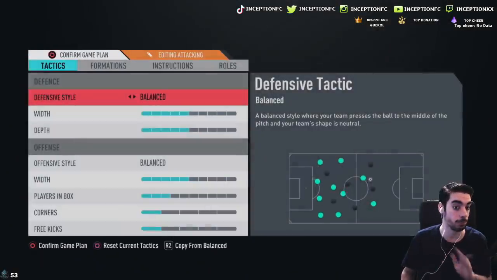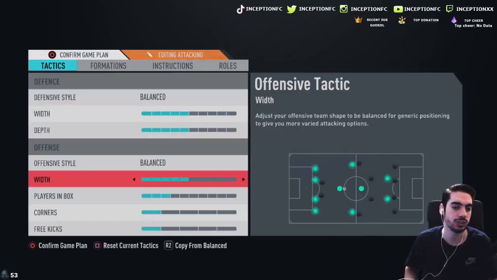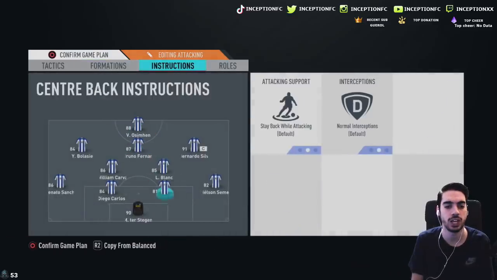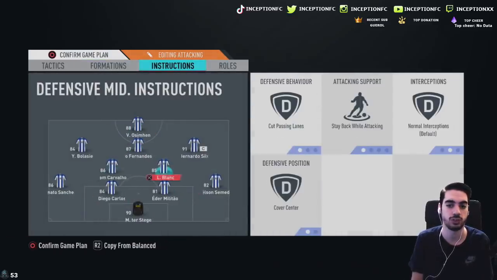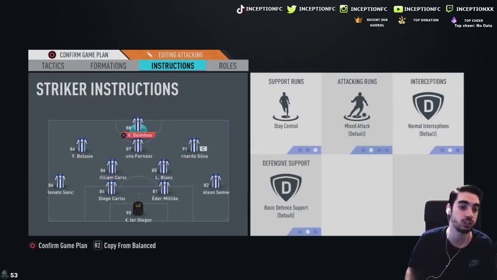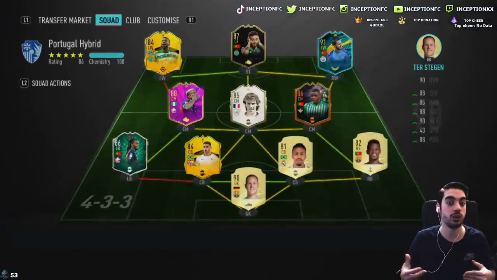So we were using mostly the 4-2-3-1, which is on 5 and 5 balance, with 5 width, 3 for players in the box, with the instructions set to stay back while attacking for the fullbacks, cut passing lane, stay back while attacking, cover center for the CDMs, and then the 3 CAMs were on come back on defense, with the striker being on stay central. Now, the title of this video and why I made the title of this video.